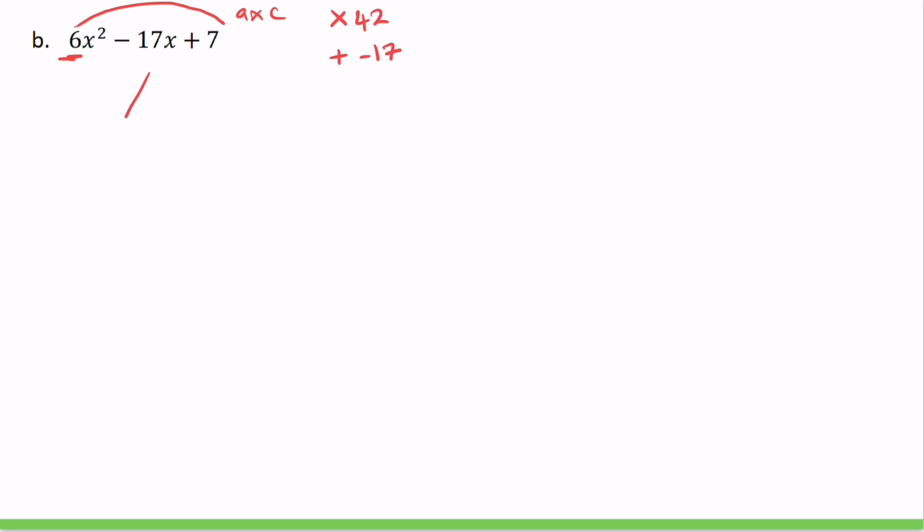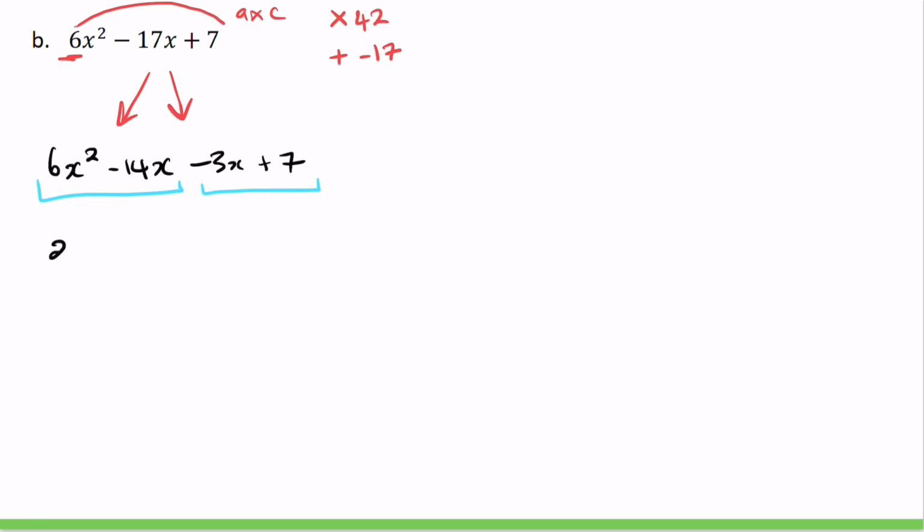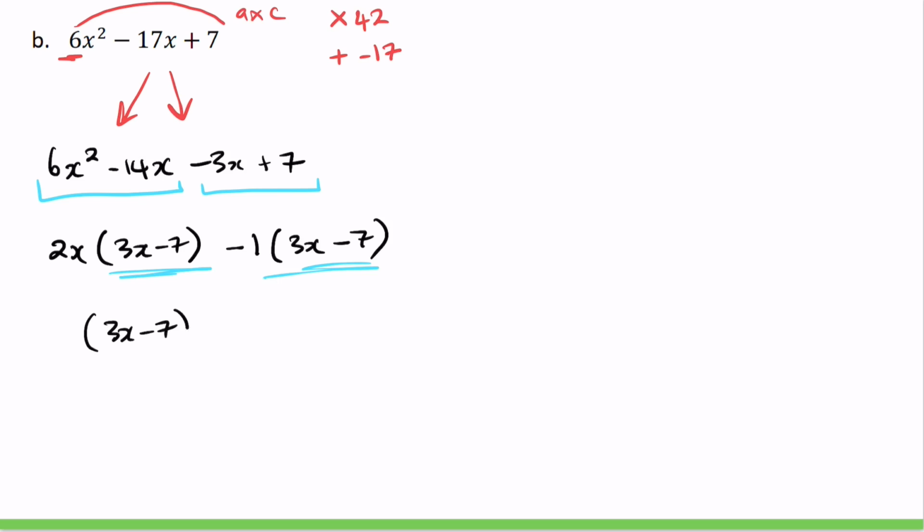So what we now need to do is split the middle term. Once again, because there's a value in the front, we can't just write it into brackets, but we must split the middle term. From here, we can factorize by grouping. So I'll factorize those two. I can pull out a factor of 2x here, so then that will leave 3x minus 7 behind. And here I can pull out a negative 1, and then that will leave 3x minus 7. Then what you'll notice is that these are both the same term, so I can pull that out. That'll be 3x minus 7, and then what's left over is 2x minus 1. And that there is fully factorized.